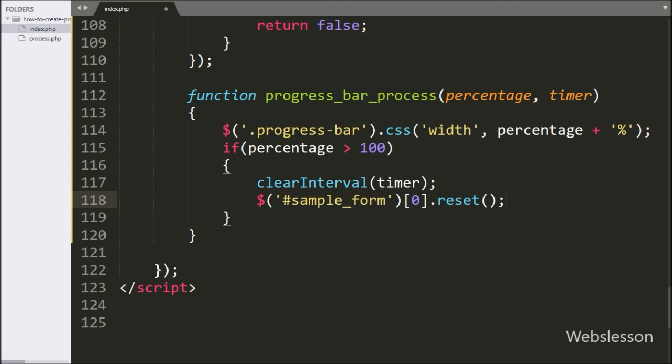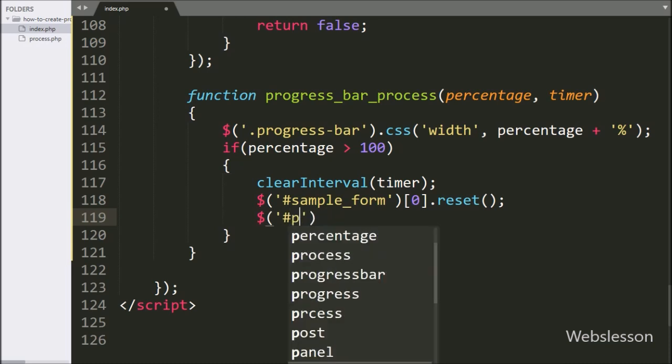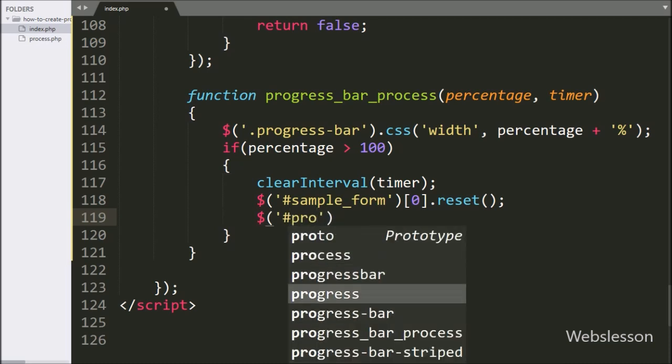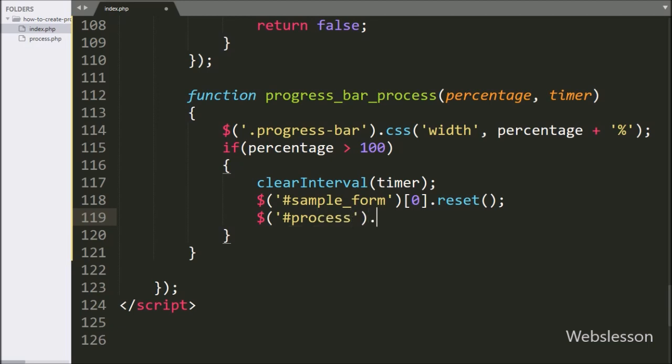It will reset all form field values. To hide the progress bar, here we have written division tag, with ID process with CSS method, and under this we have display property set to none. It will hide the progress bar.